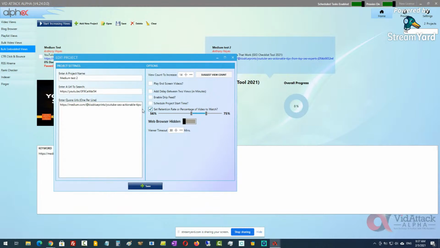And those multiple small shorter videos all link into a proper affiliate video, whether it's an unboxing video, a demo video, or how to use tools. People love to know how to use tools. They just got VidAttack Alpha. How have you got good strategies with VidAttack Alpha?